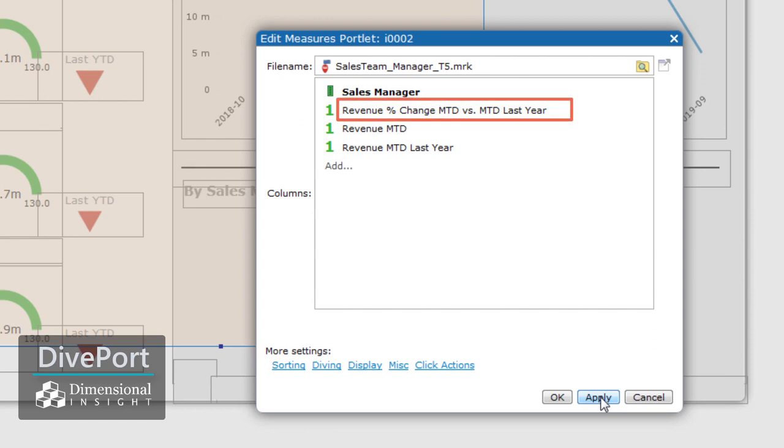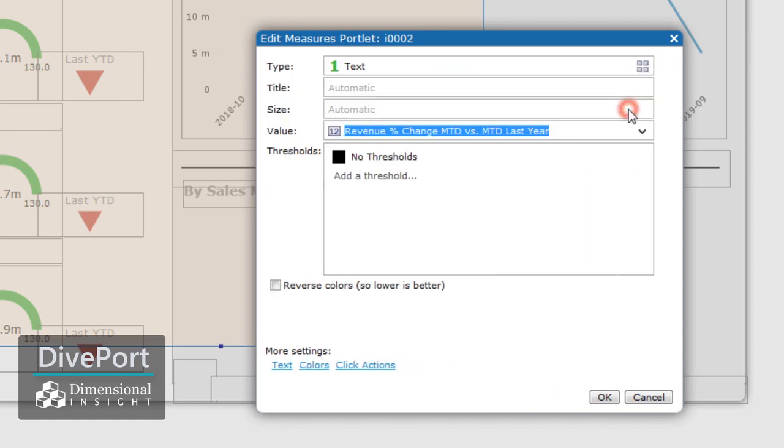The first column name is a bit longer than one might like. Let's change it to %change. We'll begin by moving the pointer to the column name and then clicking the icon labeled Edit this column. In the title box, we'll enter %change and then click OK.